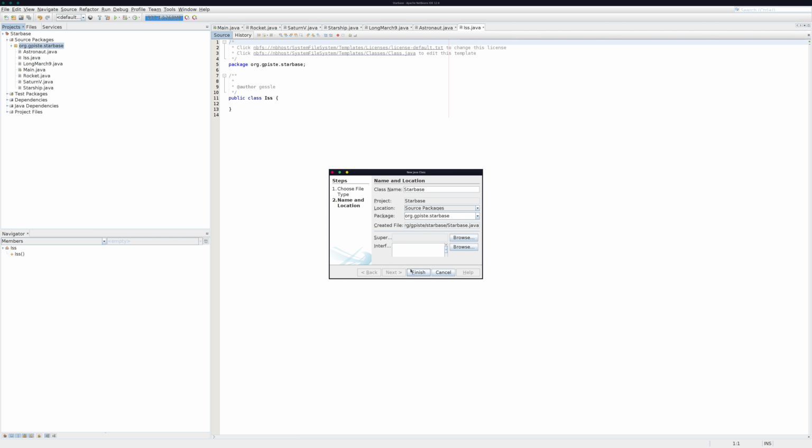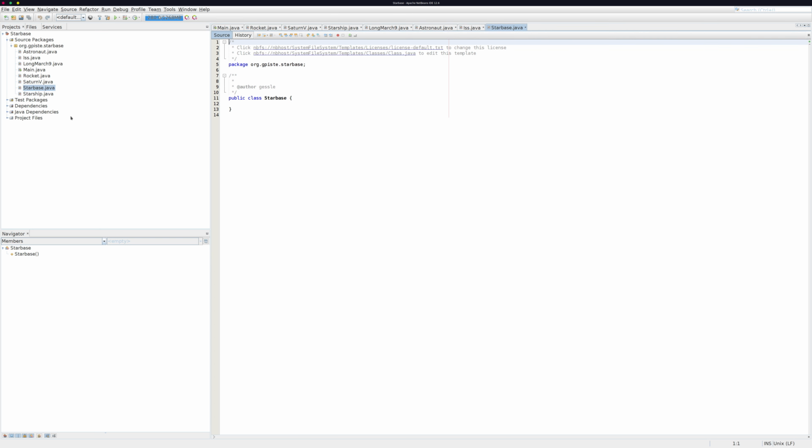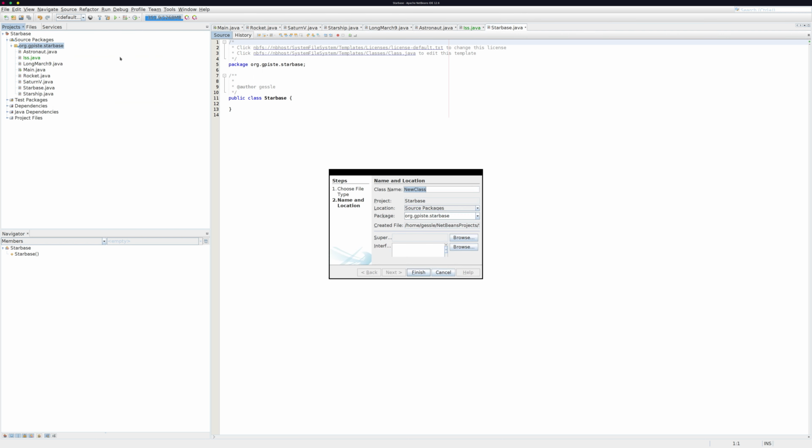And ISS and Starbase, they can both have rockets, so they are similar in that sense that they are places for rockets. So we can have a superclass for them. Let's call it a rocket garden.